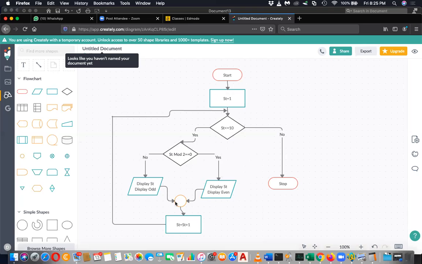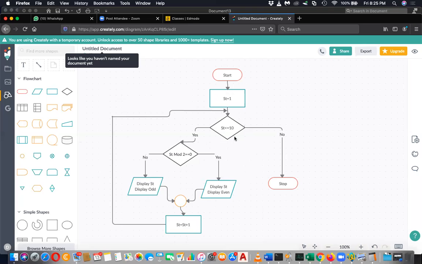You can go only this direction here, this direction only: ST is equal to ST plus 1. Now ST is 4. Check 4 is less than 10, yes. Come here, 4 divided by 2, remainder 0, yes. Print 4 and even. Add 1, 5, remainder is 1, 5 and odd.